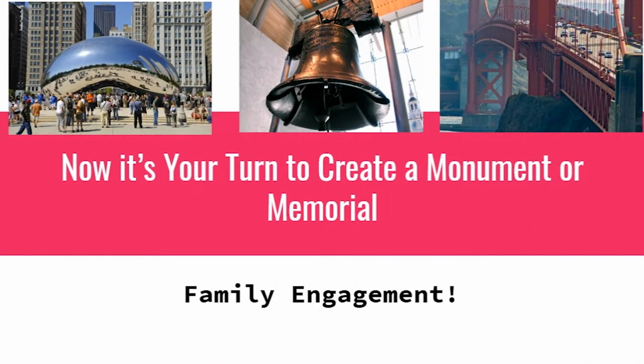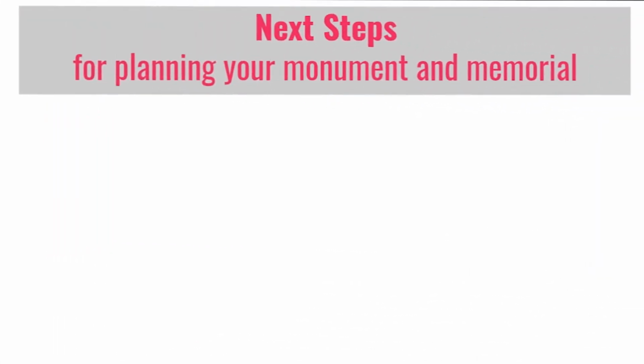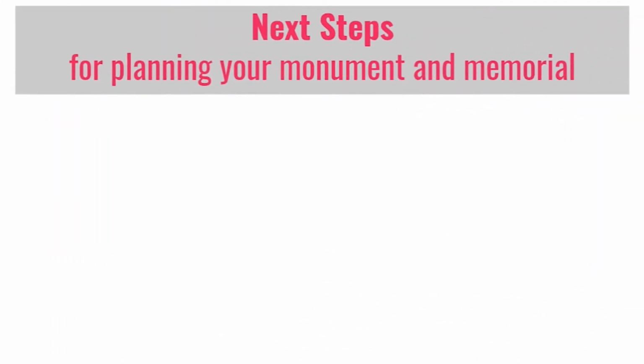Now it's your turn to create a monument or memorial, and this is something that you can do with your family. So let's talk a little bit about next steps for planning your monument and memorial. Well, before I get through those specific steps on ideas, I wanted to also let you know that you can use whatever materials you want: paper, pens, crayons, stones, sticks. You can build it. You can draw it. It's really up to you.